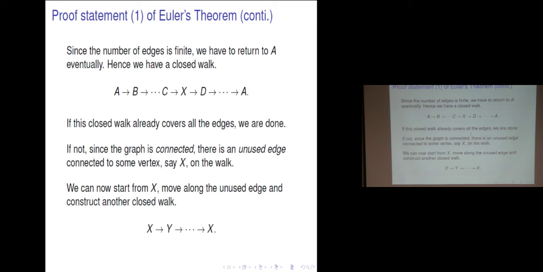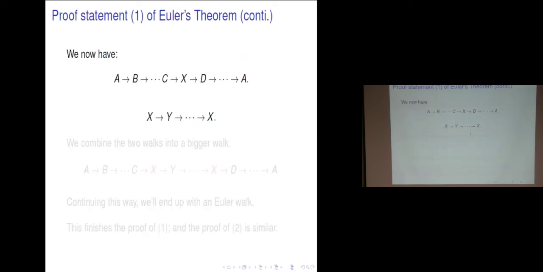Okay. So now what? Now we have two circuits. One is from A to A, the one we just tried our luck with. The other one is the second, where you go from X and then around. So the trick is you can combine the two walks into a bigger walk. You cut and paste, you insert this part at X, so you get this: A, B, C go to X. Instead of going to B directly, you take your detour and then come back to X, then go to D. Right? So you can do this.